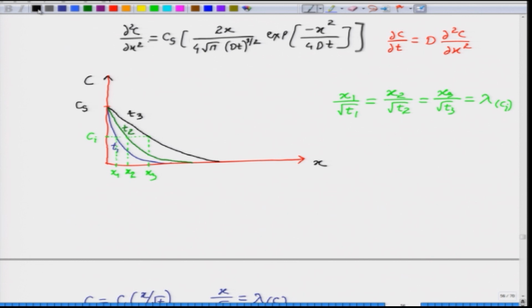This is a very important consequence, because it helps us to roughly estimate the case depths once we design a process for a particular component for a given case depth. And suppose we want to change the case depth for that component as, let us say, required by the customer, then we do not have to go back and do the redesign. If we have the same steel component and we do the heat treatment at the same temperature, so same temperature means basically D is constant, we can straight away use this relation and decide the case depth.